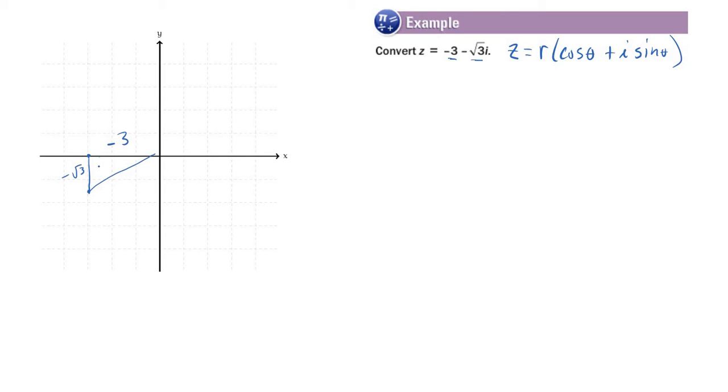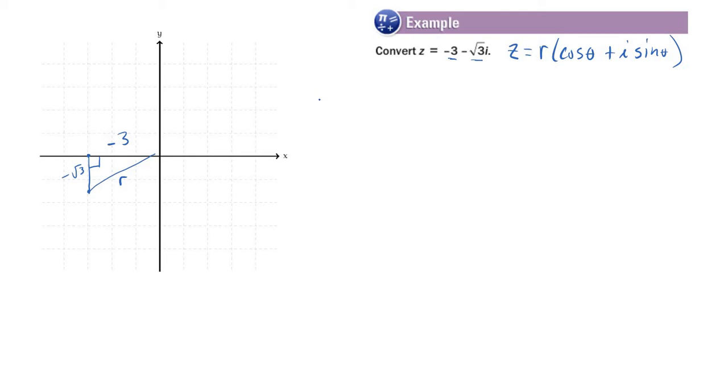And we basically want to figure out, well, what's our r? Hey, it's just the hypotenuse of a triangle, right? That's not hard to figure out. And then theta, we're going to figure out basically what this whole angle is. There's a couple different ways we can do that. So let's get r first of all.